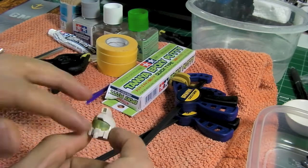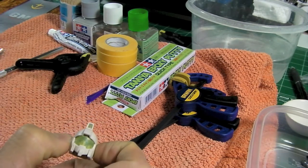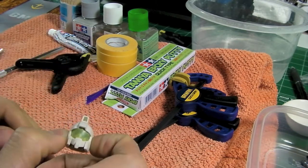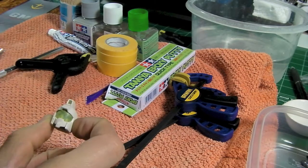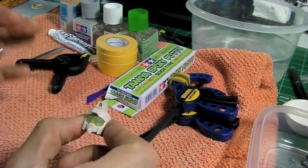So a lot of times something like this you're going to have to pre-paint it if you need to paint it. In this case, this piece is just a clear green piece that doesn't need paint, so that's just good to go. But I have in the past just painted that part beforehand.